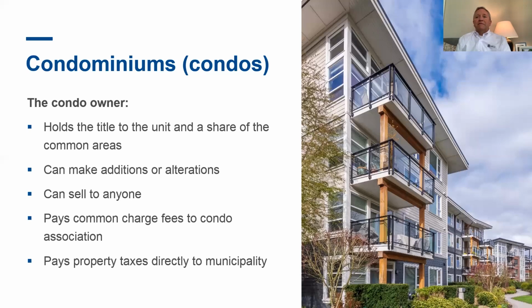You are responsible for the maintenance of the interior of the unit. So if you have a leaky toilet or a broken stove or a fire on the interior, you are responsible for those types of repairs. The condominium association manages the outside. So you pay a common charge each month to the condominium association. And that is for their upkeep of the shared common areas for this condominium. So that could be that swimming pool or tennis court that I mentioned. It could mean mowing the grass during the summer or plowing the parking lot and shoveling the driveways during the winter.